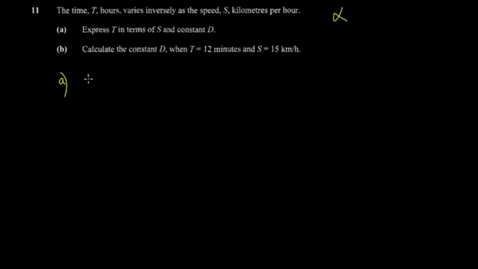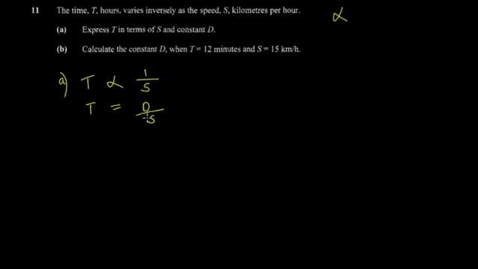You're told that t varies inversely. When they say inversely, you put your constant of proportionality, but then you have to say 1 over whatever variable they'll be talking about. For our case, it's s. So t is proportional to 1 over s, like this. When you remove the constant of proportionality sign and replace it with an equal sign, you actually have to introduce a constant here. Normally we introduce constant k for general equations, but here you're told that the constant is d. So it should be d over s.